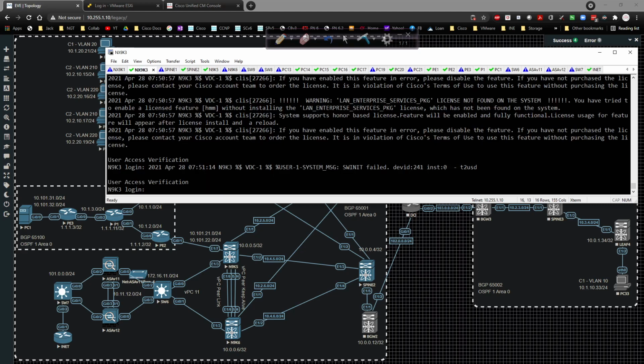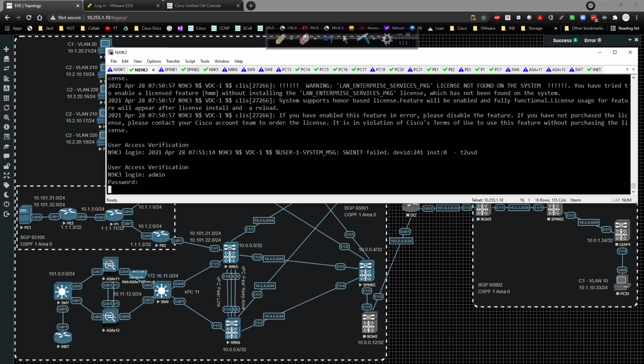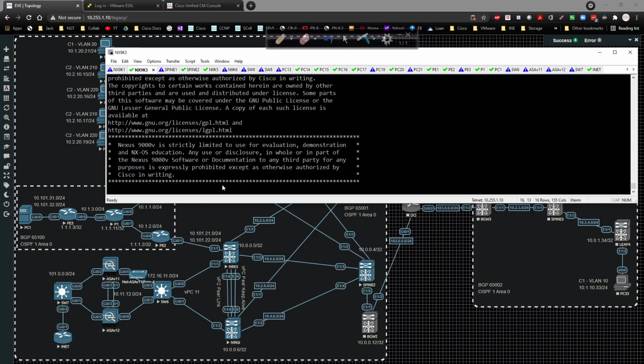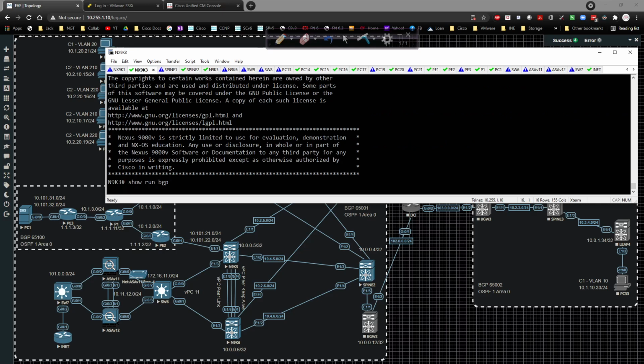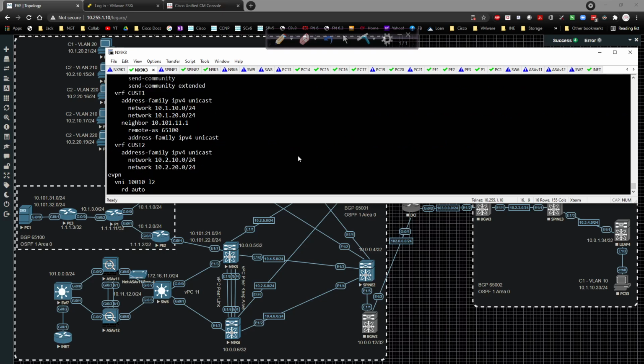So we can actually log into 9K3, and it's going to be a little sluggish because it's still booting. But once it comes online, I really wanted to check the BGP config and do a show run BGP. As you can see, it's running really slow. And if we come underneath here, we're going to see that the peering is set up.